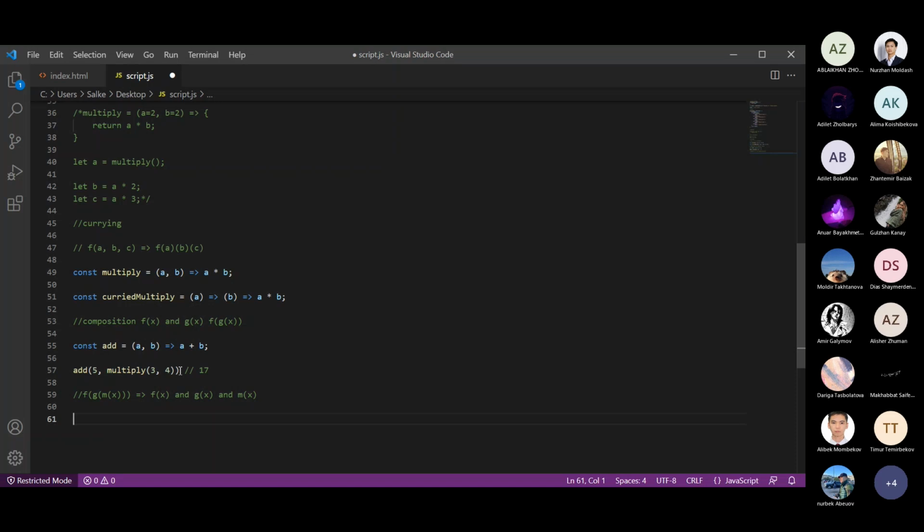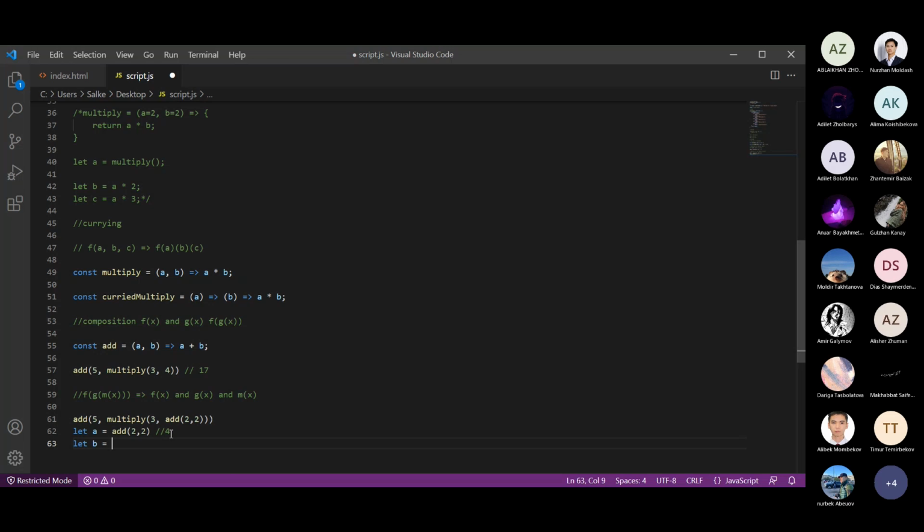So let's say we have a complicated function like this, okay? To decompose it, we are going to calculate 2 and 2, and we're going to save it, let's say, as a. So a is going to be add 2 and 2, so it's going to be equal to 4, right?